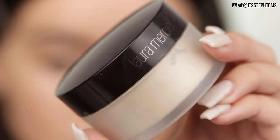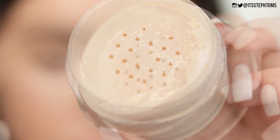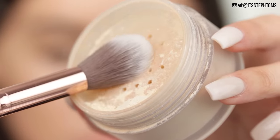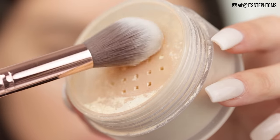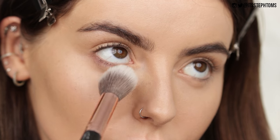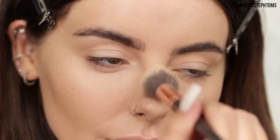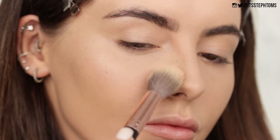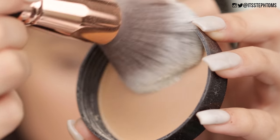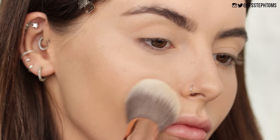So now I'm going to take my Laura Mercier powder, which you guys know is an absolute favorite of mine. So I'm going to take just a teeny tiny little bit of that on an under eye setting brush and I'm going to apply that underneath my eyes. And then also just a little bit over my nose, corner of my mouth. And then I'll go in with a larger brush, use a tiny little bit of powder because I don't like it to be too matte, and I will just pat that all over my face.